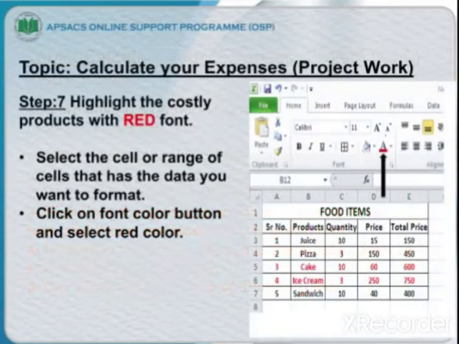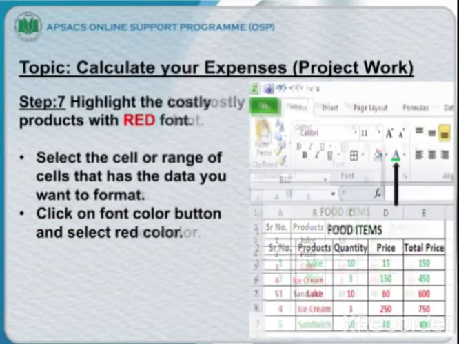That is, highlight the costly products with red font. To change the font color, the steps we need to follow are: select the food items which are costly, meaning the cell or the range of cells. After selecting, click on the font color button and select red font color. Look, the font color is changed.